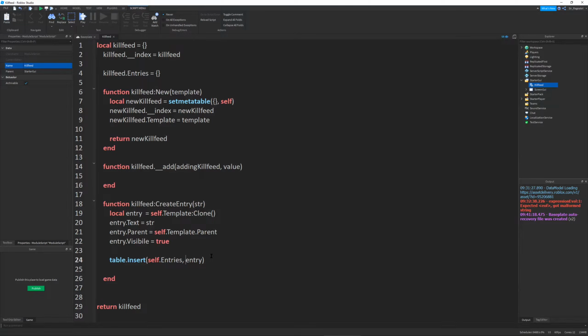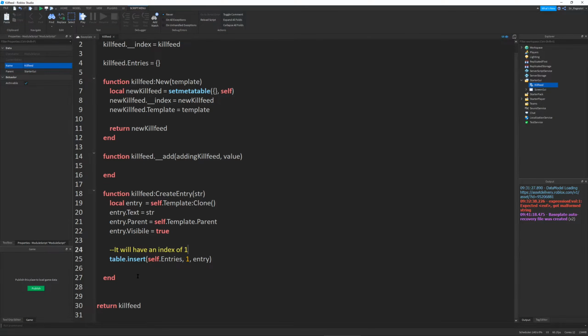So we're going to put another parameter in table.insert, 1 before the value that we want to insert, and this will insert our entry at position 1 of our table. It'll shift all other values a step down, so it will have an index of 1. This will be very useful in just a sec.